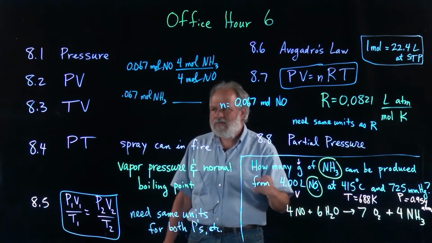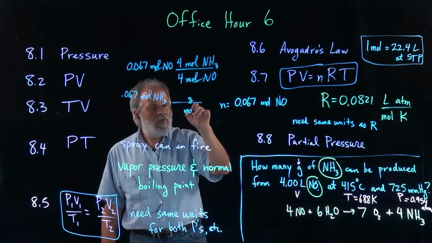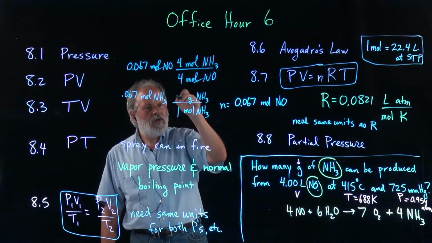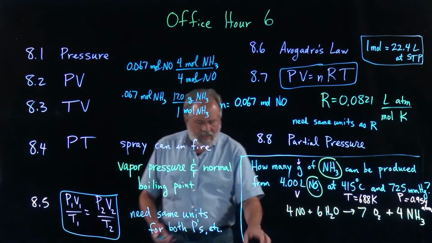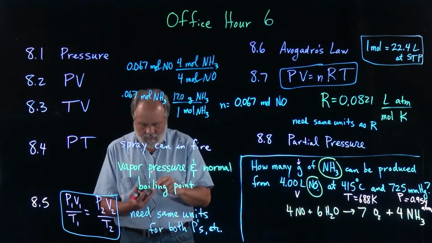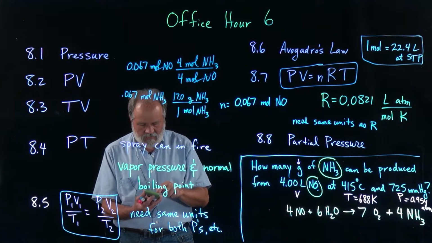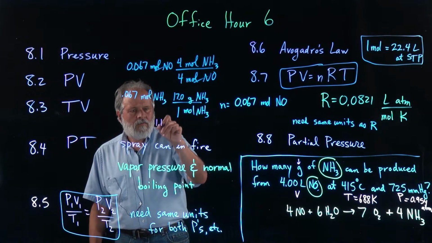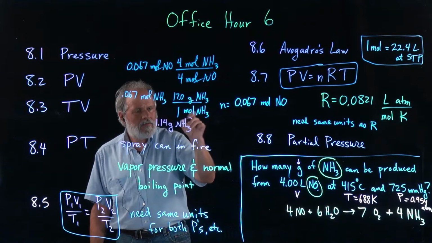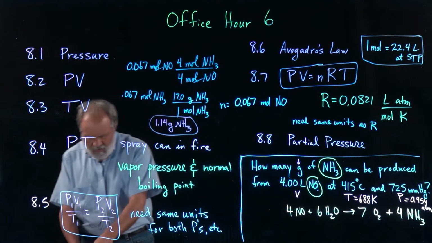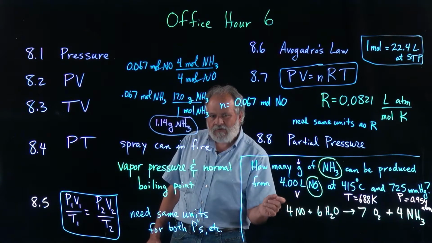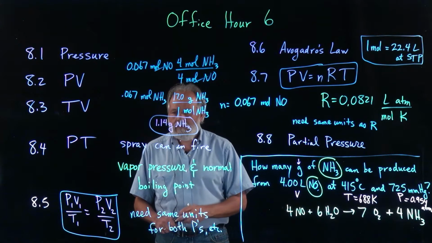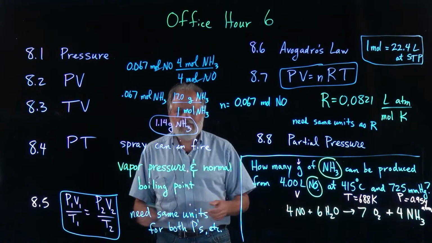Then the question is how many grams? So we need something that converts grams to mole, or moles back to grams. And that's the molar mass. So 1 mole is 17.0 grams. So the answer is simply the product here. 0.067 times 17, 1.14. Okay. So notice how this mole-to-mole thing is based on chapter 7, and this part, the PV equals nRT, is based on chapter 8. And so this stuff does accumulate a little bit. That's why it's kind of presented in the order it is.